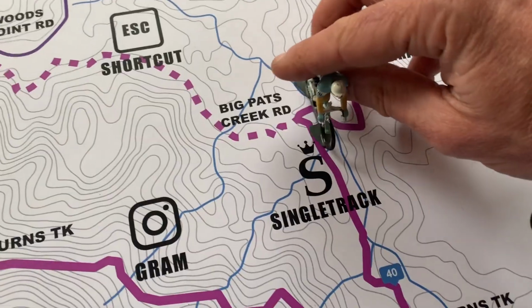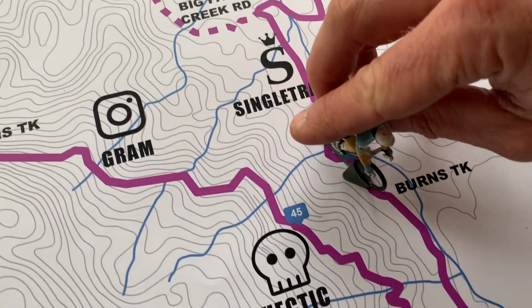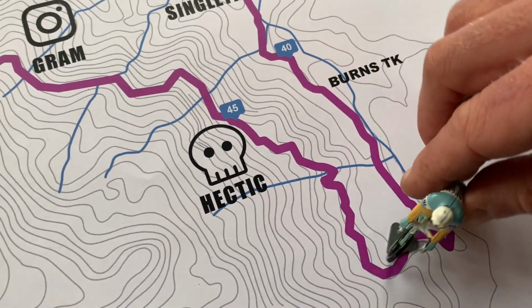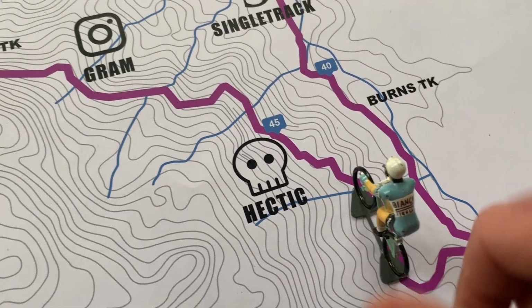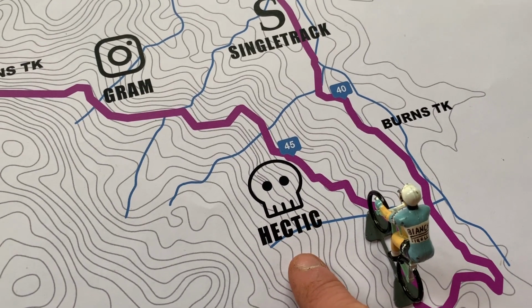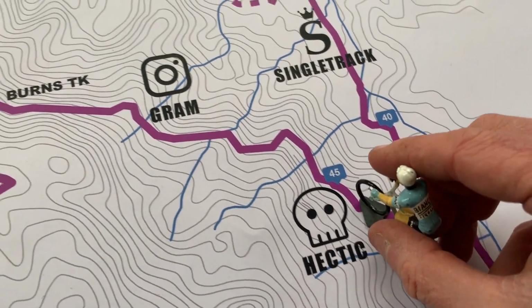From Big Pat's Creek, you're going to jump onto some single track and it's in the tall trees. It's really beautiful temperate rainforest. You're going to love it. Wet, muddy, single track, lovely. Once we get off the single track, that's the hectic section. We'll talk about that in a moment, but Burns Road.